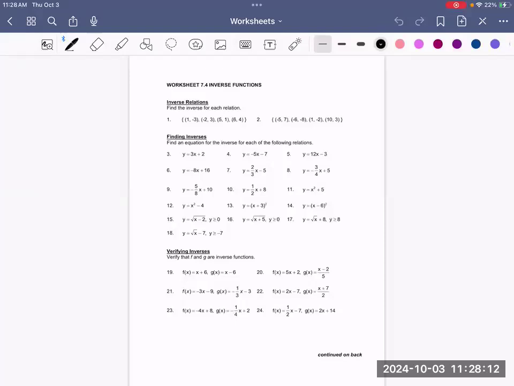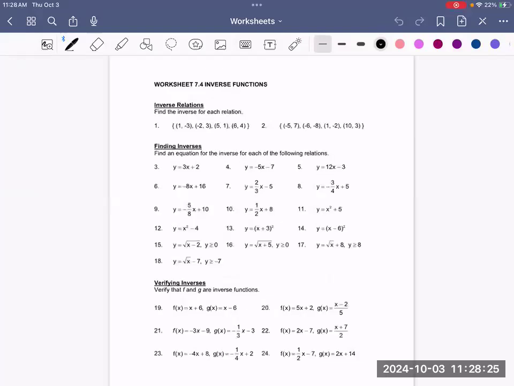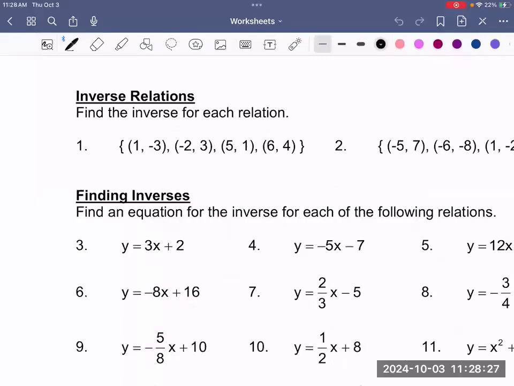Today, we're going to be working on some more inverse work to figure out, do we have inverses, how to manipulate your x and y values, finding some inverse functions, and verifying. So if we're trying to find the reverse of each relation of each function, we're going to take these groups of your coordinates, and we just get to reverse the position of your x and y, because inverses are reflections of one another through the xy plane. So we get to reverse the coordinates.